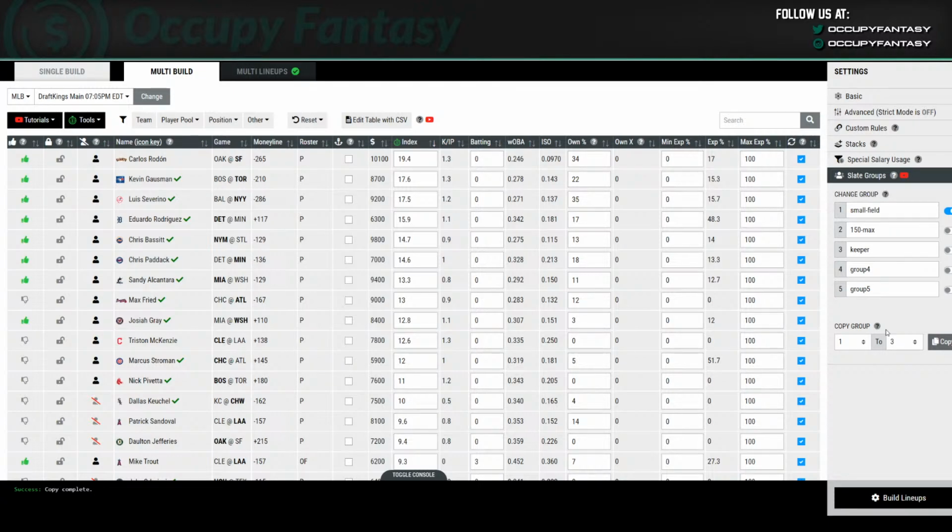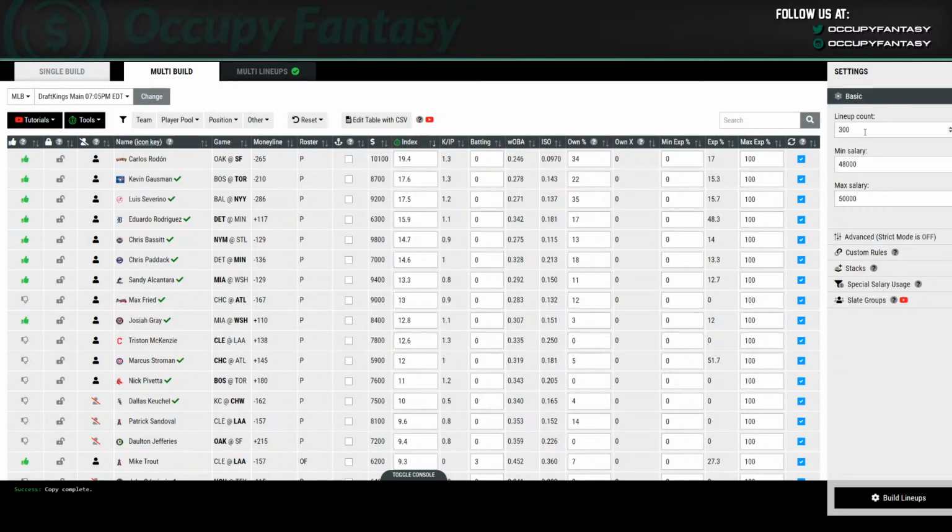So, Jack, let's just stick with the basic settings here. And I'm in the small field setting, right? So on the far right, basic. How I use it, and again, maybe others use this differently, but for small field lineups, I'm only building 4 to 6 lineups per slate. I'm taking these 4 or 6 lineups and putting them in different contests. I do this for all types of different sports.